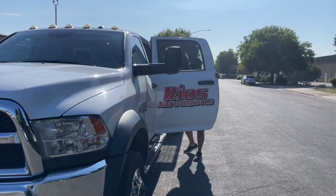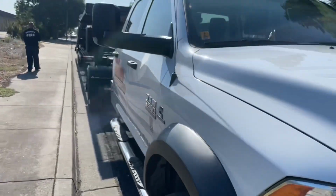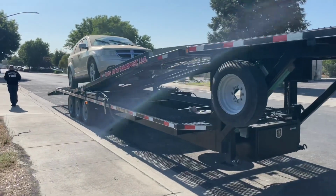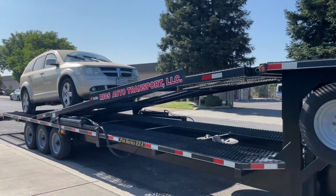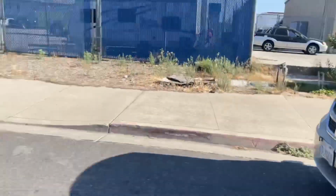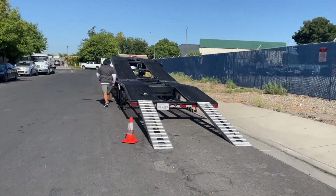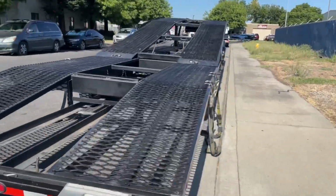It's 9 a.m. We just arrived at our second location of the day. Here we're going to pick up two vehicles. Now the appointment here is at 9:30. So meanwhile, he's going to go ahead and unload the Dodge, and then he'll go check in to see if there's any possibility that he can get the vehicles before 9:30. So we unloaded the Dodge and parked it here. There's still plenty of room to get cars onto the trailer. Now he's going to go and check in to see if they can possibly take them before the appointment time.